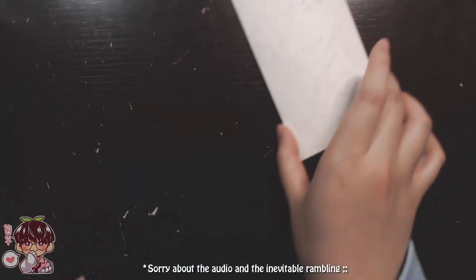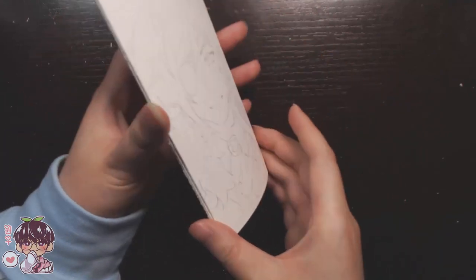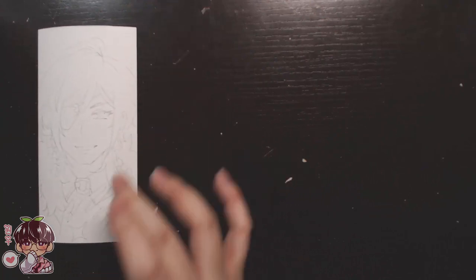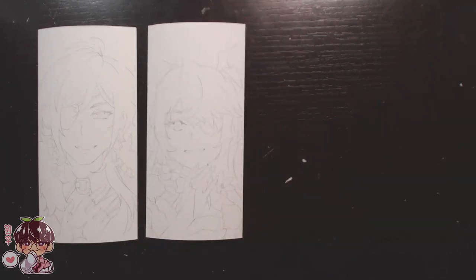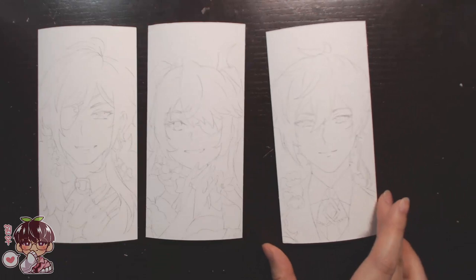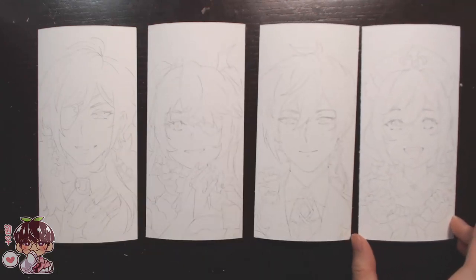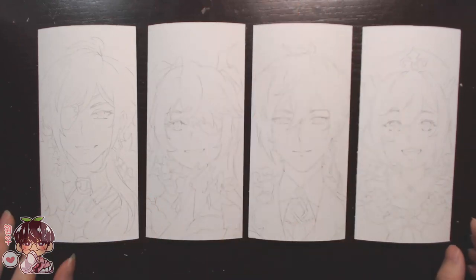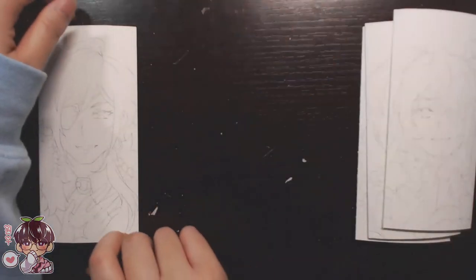Today I'm going to be painting my Genshin Impact team as these little tiny portraits. To preface this video: I'm doing the voiceover at a weird time, it's like 12 AM, in the dead of night, so I'm talking a little more quietly and physically holding my microphone closer. Please bear with me if the audio sounds pretty shoddy.